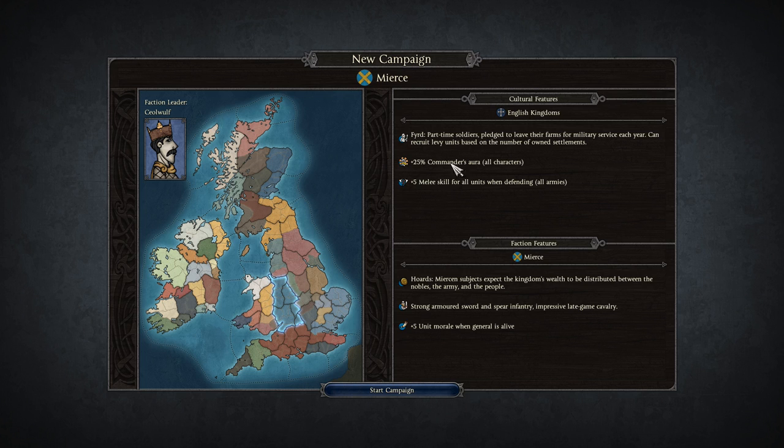This one I don't care about. 25% to commanders, aura. Yeah. Plus 5 melee skill for all units when defending. That's nice. We will be hopefully defending a little bit more. This one I will have to have a look at. I'm assuming it's like the assembly we've had. No, it's like the raids we had. Like something that comes from time to time that might give you bonuses or melee. We'll have to see if this is a good thing.